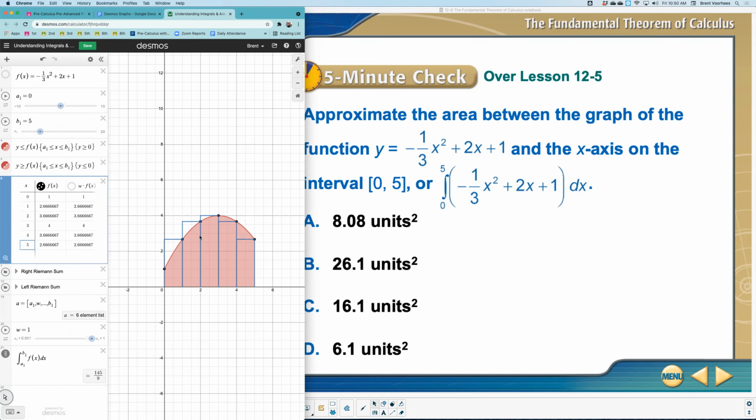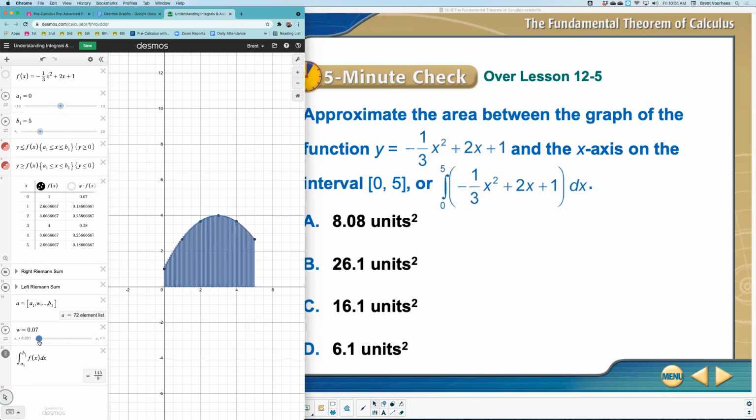What I want to show you is the theorem we learned about last class. It starts shrinking these rectangles to make their width smaller and smaller. You might have seen I changed that letter to a W for width. The smaller the width of each rectangle gets, the closer the area is to being exact, the area under the curve. As I make this smaller and smaller, it becomes more and more accurate.